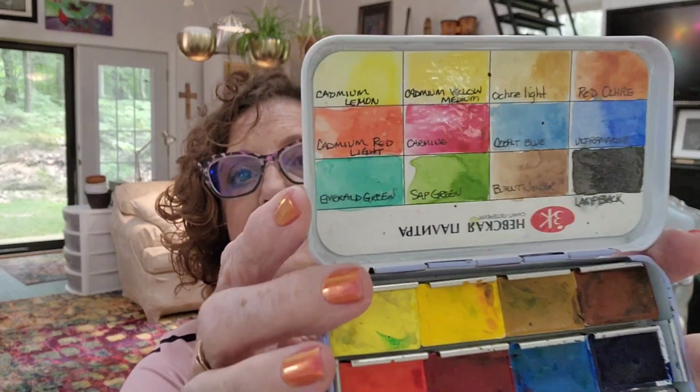Today I'm finally going to be doing a painting. And as I said in my last video, I'm going to be using the White Knights watercolors, the 12 pan set that I just bought. Now I do have older White Knights watercolors. I've got one of their large palettes and then a smaller palette, but they were not as transparent as they are now, and I'm going to be getting into that during my video. But this is the set I'll be using.